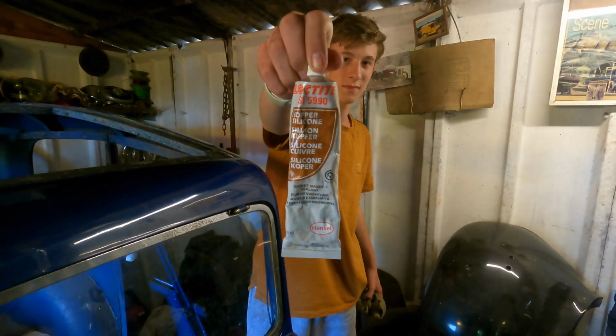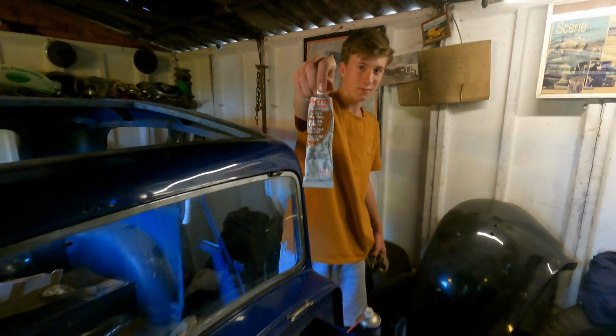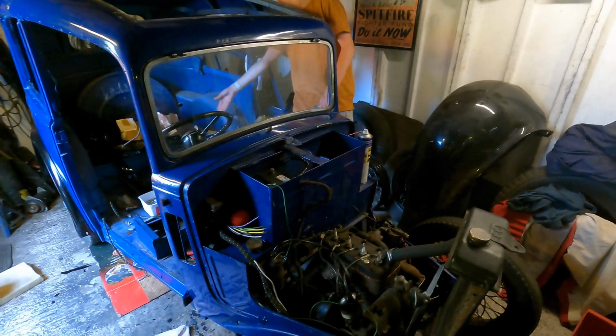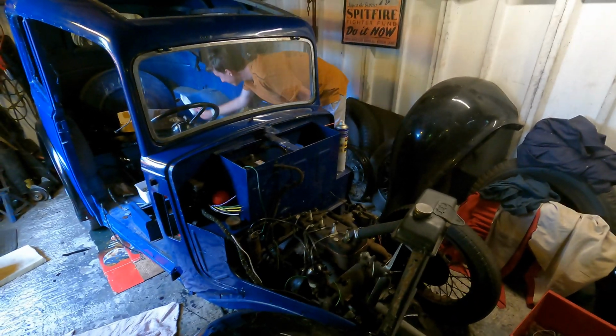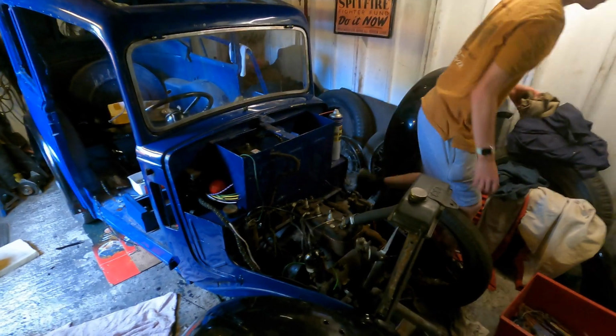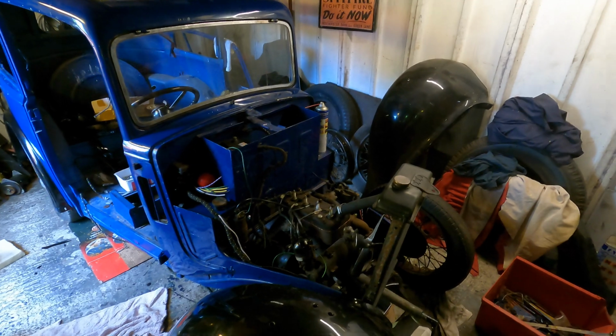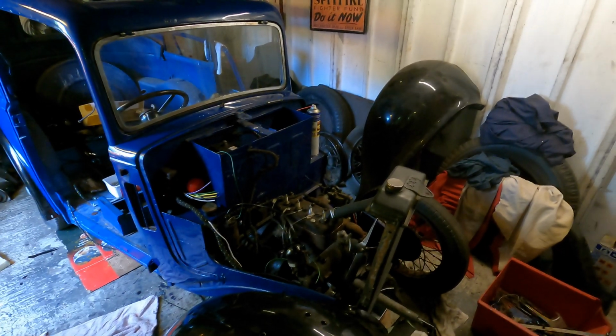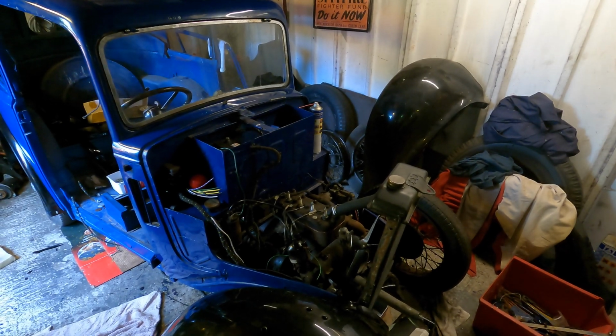Yeah, so 5990. It was recommended by a couple of guys in the club, so thanks to them for recommending it. We smeared that on both sides of the head gasket, screwed it all down, and we haven't got a torque wrench, but we've just done it to what we believe is a nice tight without over tightening, if that makes sense, and it's holding perfectly, which is awesome.